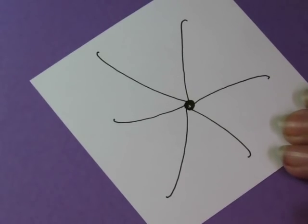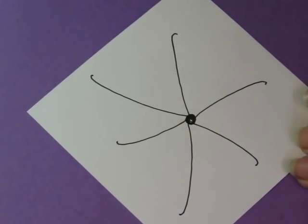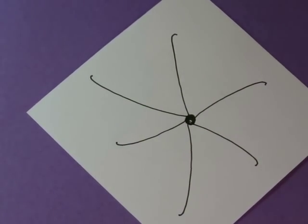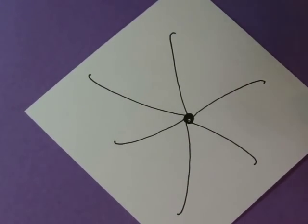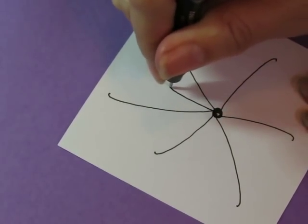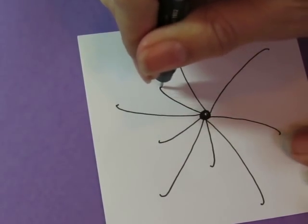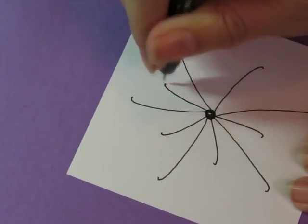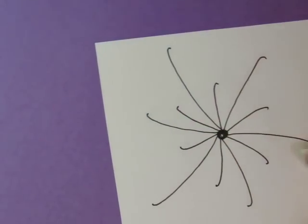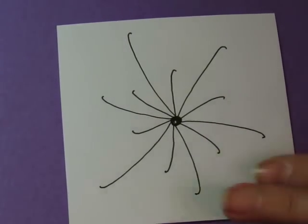Okay. See there, what did I do? 1, 2, 3, 4, 5. I did 6 of them. Some of them are longer than others. I think that makes this more dynamic and really cool looking. And then in between, you do one that's about halfway up, with a little hook. Okay? Simple.